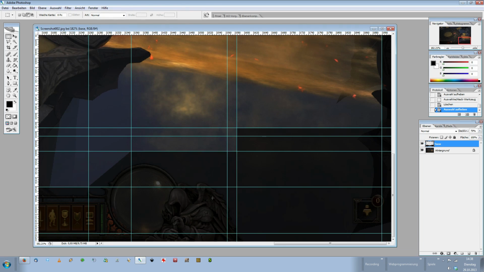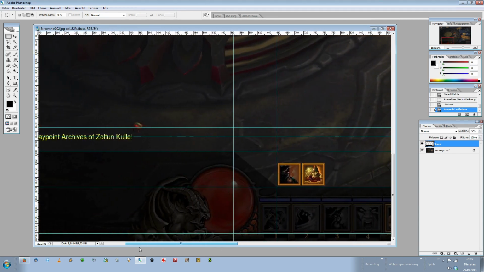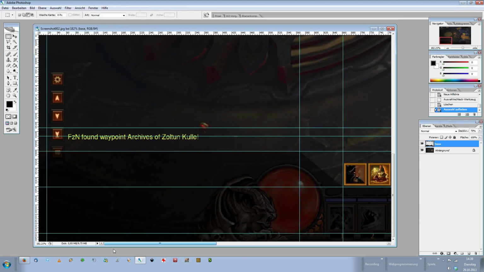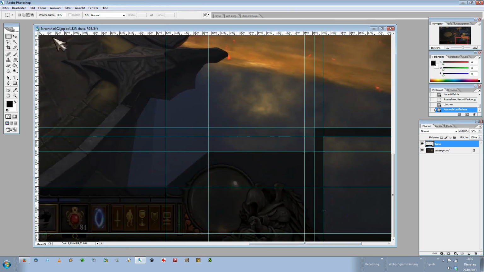I just noticed something. Our interface reaches all the way up here. So we need to make sure that we don't block this with our webcam. Let's do it like this. There we go. Now we cut out our webcam on the insides of this box, like this. Press delete, Ctrl D to deselect. And then we go on to cut out our user interface.